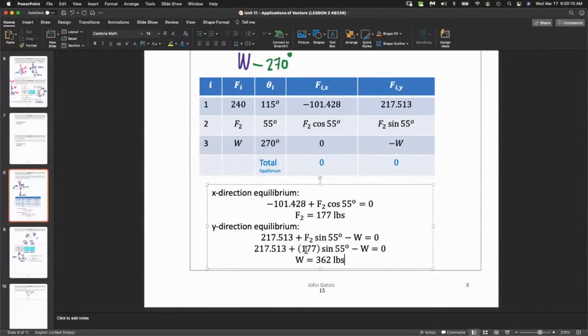This may not be the most efficient answer, but it definitely is an answer for you to go through and to practice a bit more of your algebra skills. But it does warrant the discussion. What do you like better? Do you like the component method, or would you rather see this answered with sine and cosine law? So that's a question that I leave up to you. What do you like better?